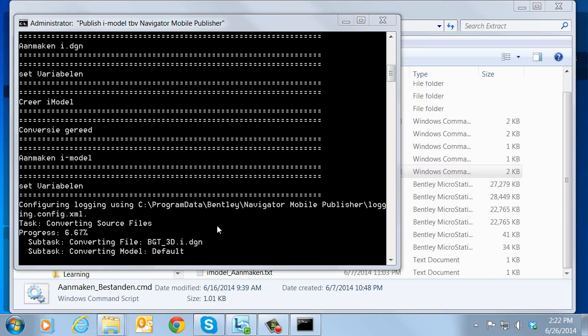Now it starts up the Bentley Navigator Publisher and uses the iModel as input file, the 3D i.dgn, this one. And then adds a directory for documents, PDF files, and then creates an iModel.